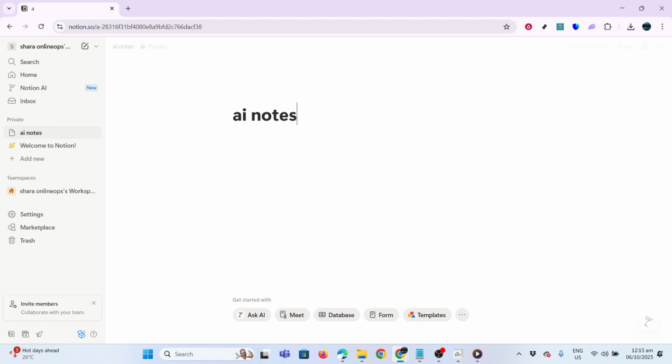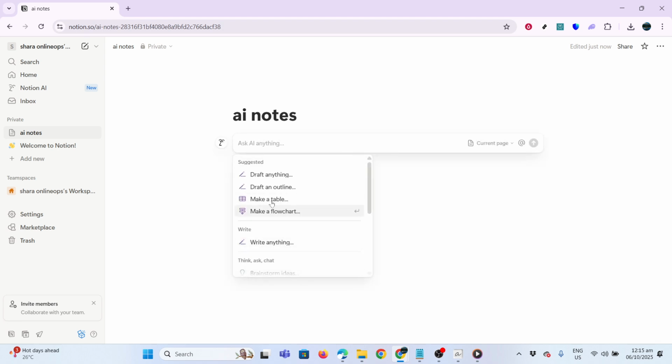Now, let's move on to utilizing Notion AI. Once you have your page open, click inside the text area where you'd like to begin. Here you have two options. Either hit the spacebar or look for the Ask AI button conveniently located below the page title. Clicking this will bring up a multi-option menu, presenting you with various tasks that the AI can perform for you. This is where the magic happens.